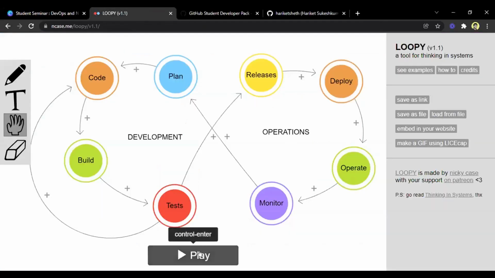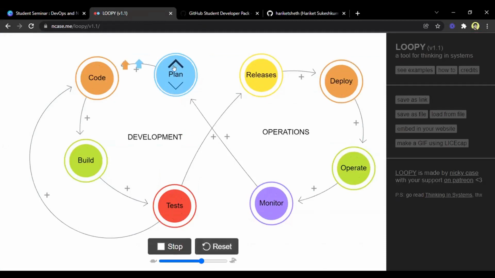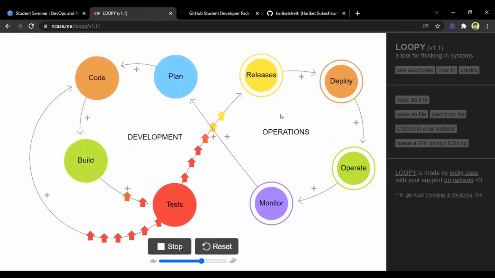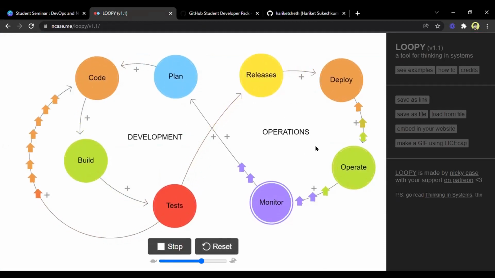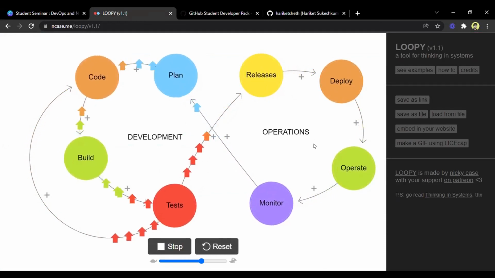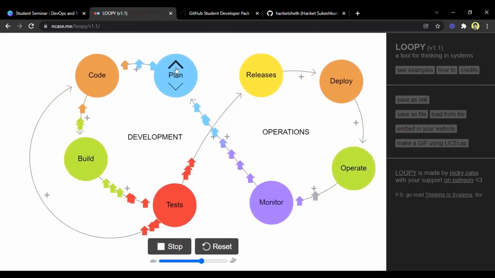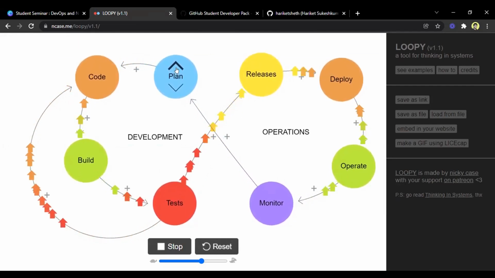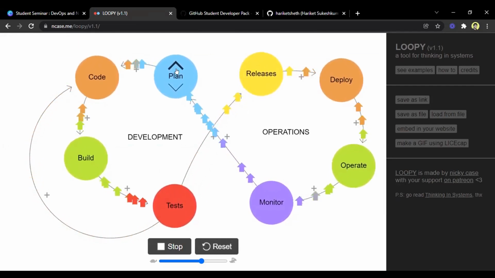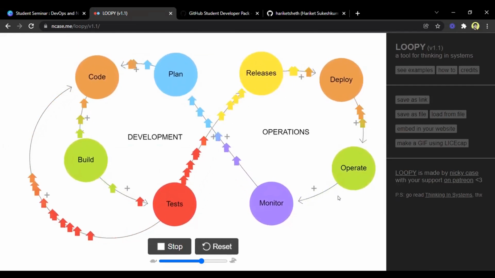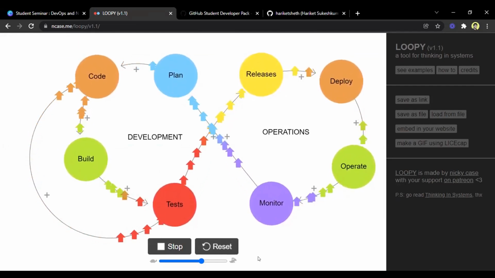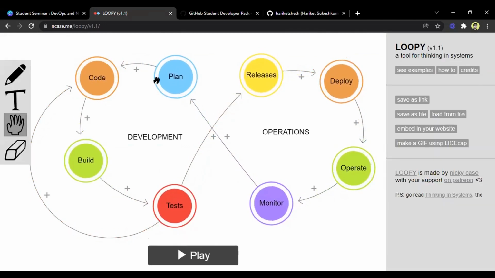So this is just an illustration of how it looks. This is how the iteration goes on in every development company, where you have a lot of tasks going on. I was not able to show that in the presentation mode, as the animation was not there, but this is how it goes on. You have a lot of tasks going on simultaneously, and this is how the scenario looks.